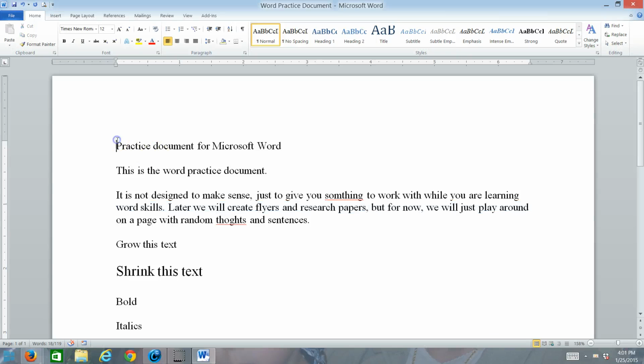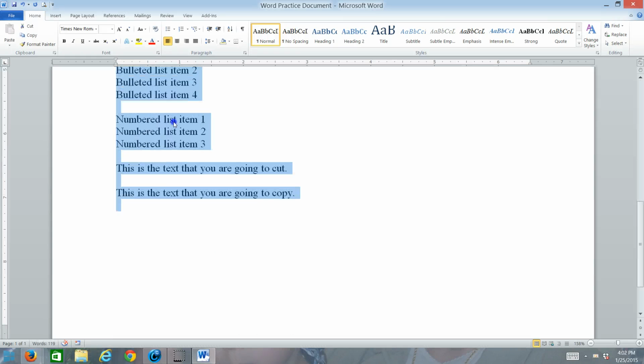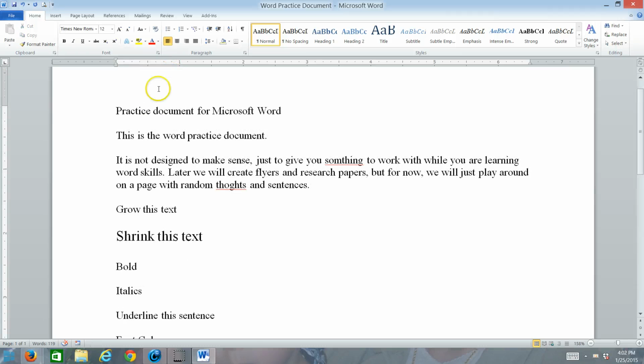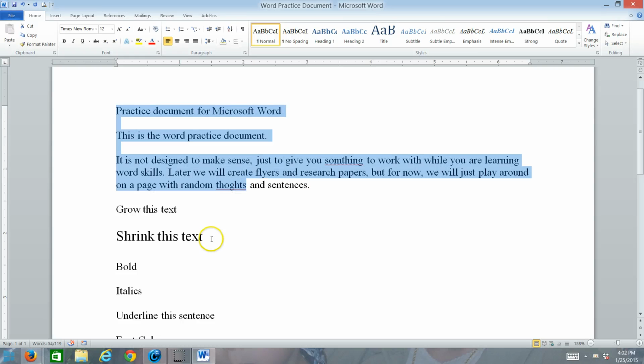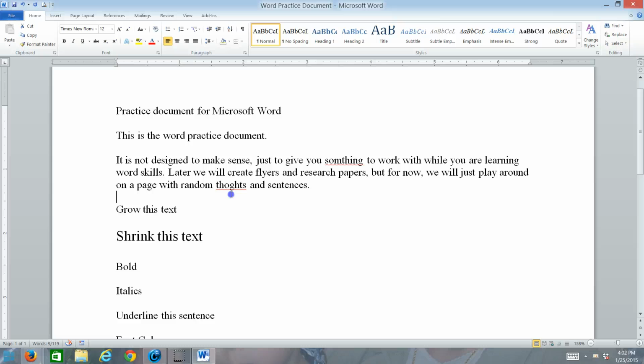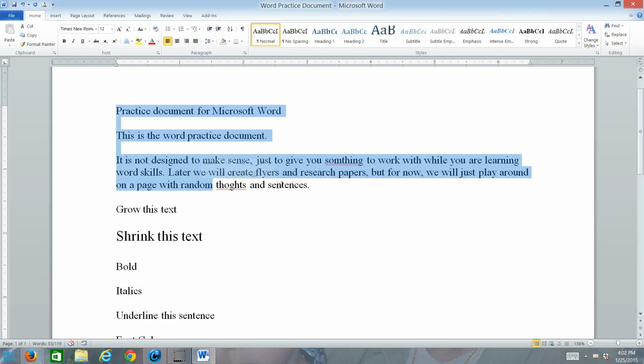If I want to do a big block of text, or if say I'm selecting and I accidentally go too far and I want to back it up, I can use Shift-click to kind of shorten or lengthen. Okay, so click here. I could click to the S in thoughts. I could add up. I could shorten it. Okay, so you can see how Shift-click is great, especially if you're trying to select something and it keeps scrolling off the screen and you're getting frustrated. Just remember to hold down Shift, and you can click at the beginning, hold down Shift, and click at the end.